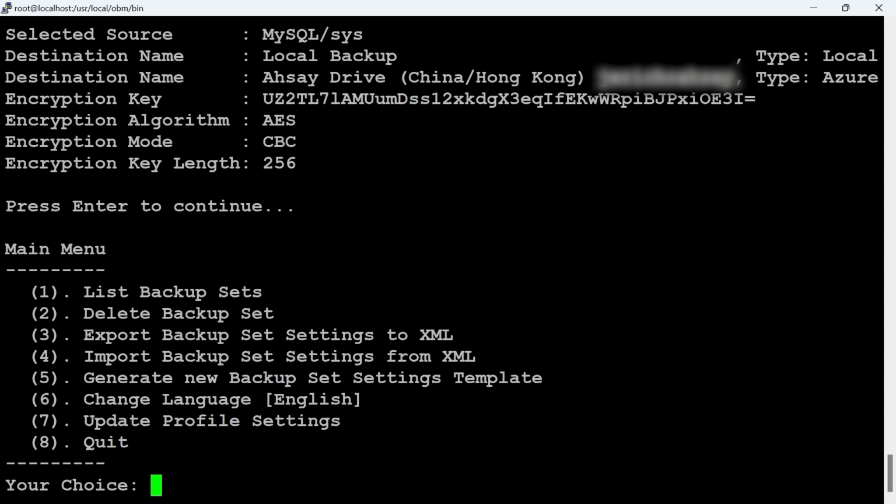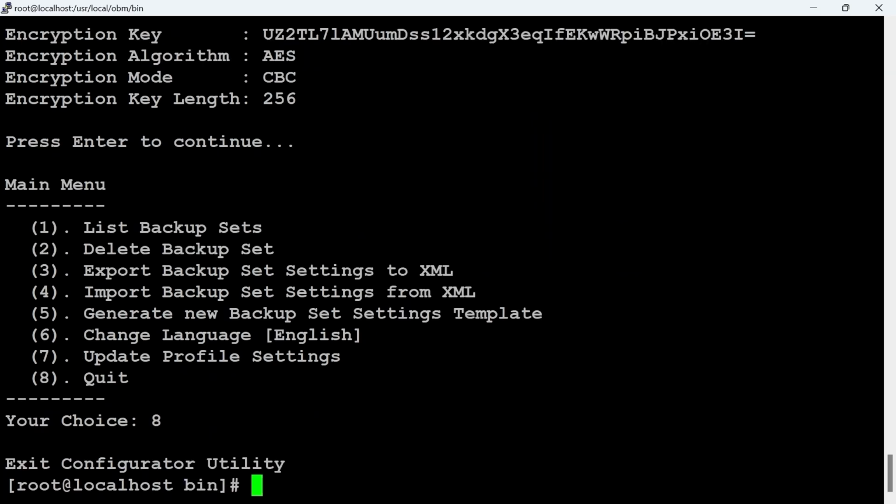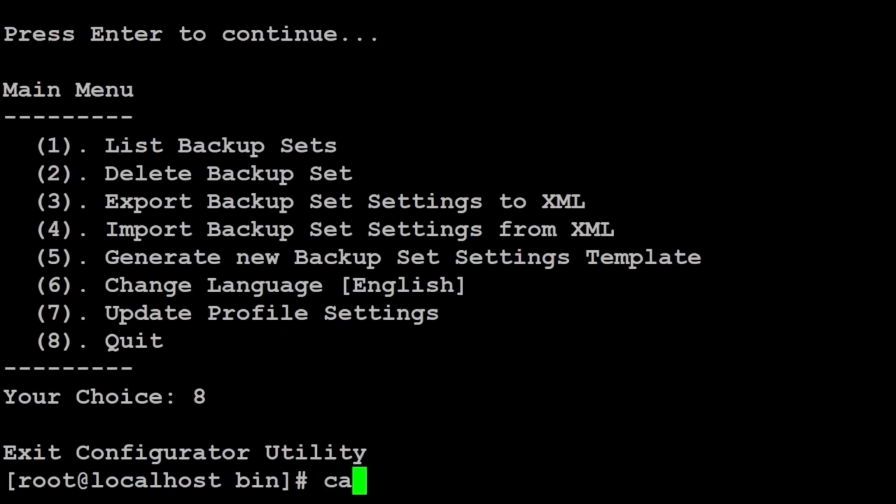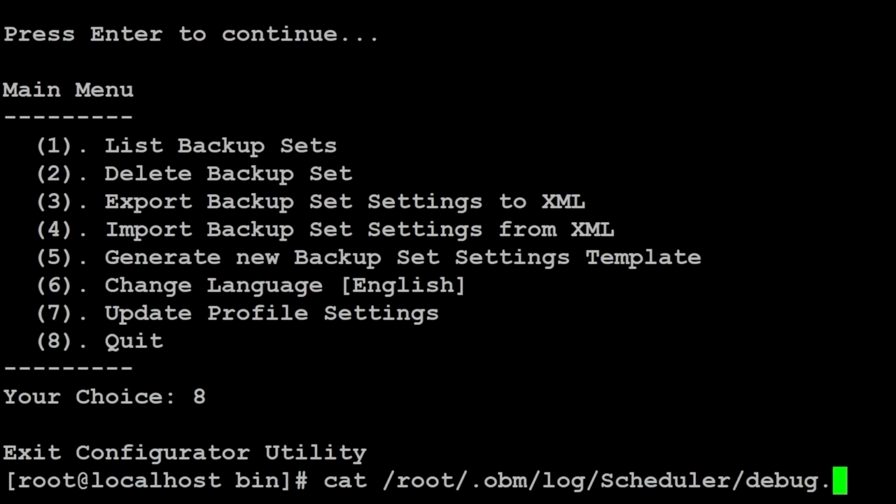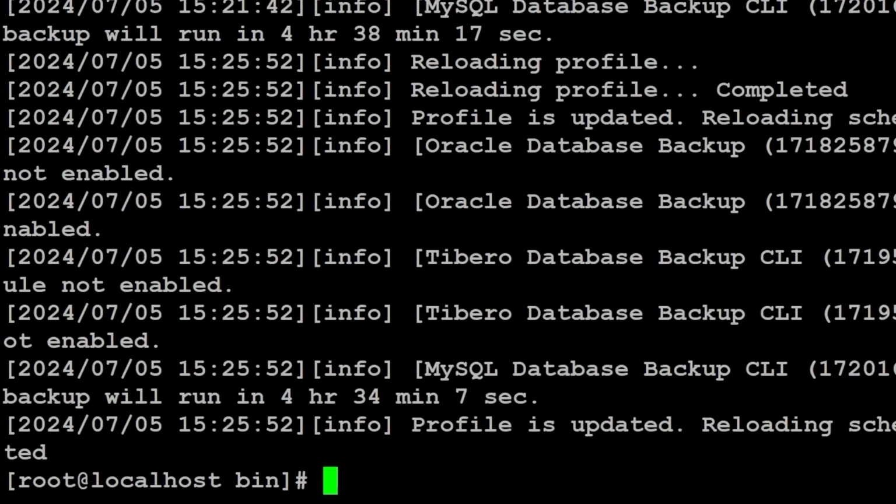Verify if the scheduled backup settings are correct. Exit Ahsay OBM. Then enter the command cat /root/log/scheduler/debug.log to view if the scheduled backup is running with the correct settings.